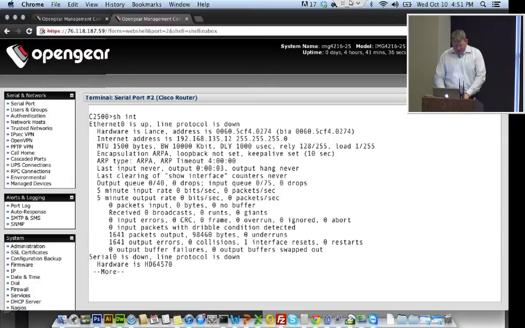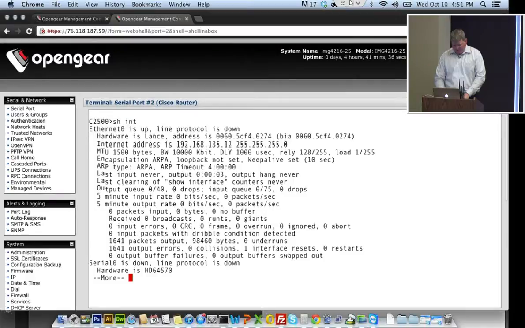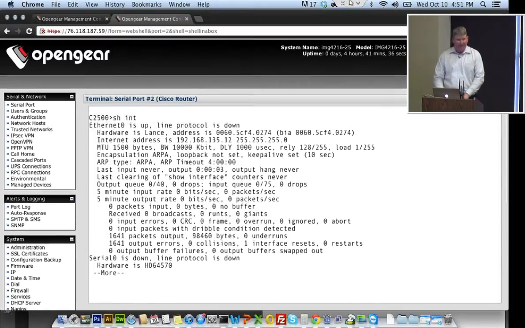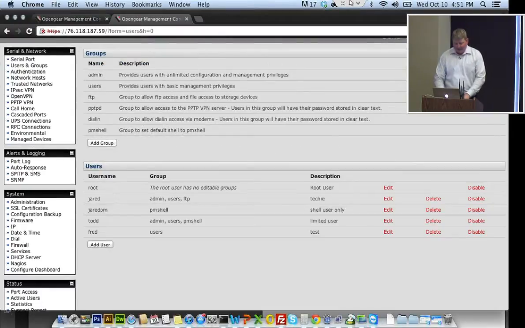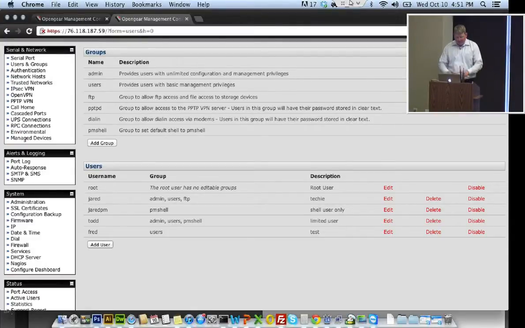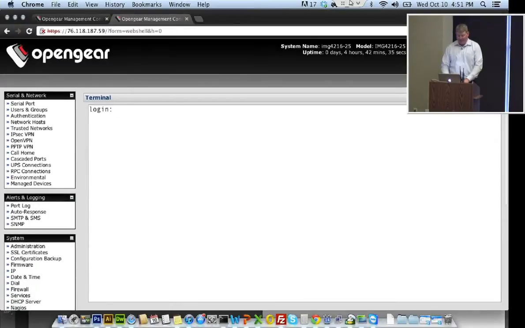So we allow you to access these devices based on your credentials. We start with the users and groups. We offer up admin users, FTP users, PPTP if you wanted a road warrior and VPN in, as well as dial-in and PM shell. Now PM shell is the port manager shell. We have a very fancy web interface for a product, but some people say, I just want shell access. I'm at a command line prompt all day long. I don't open up the browser for stuff. So if you want, you can make them a PM shell user, and when they log in via the command line, they're going to see the PM shell.